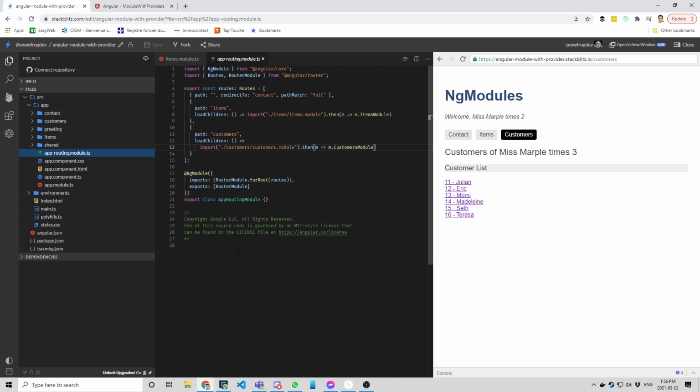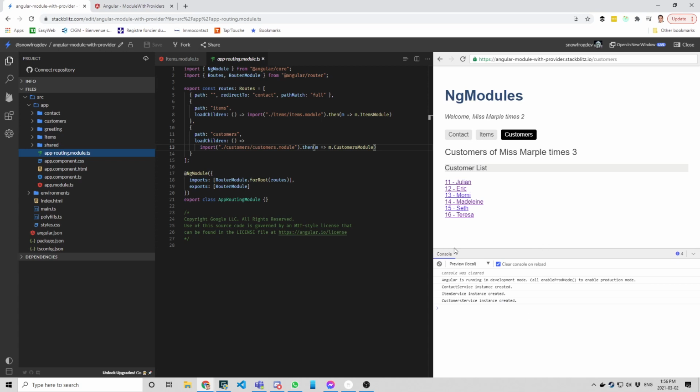the browser will only load whatever is necessary for the app to start up, right? In the first view it needs to show. Afterwards, it'll only request whatever it needs from the server as you navigate to those different feature modules. So let's clear the console here and let me show you what I mean.